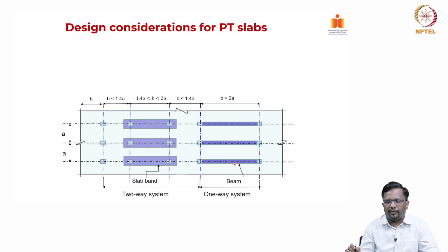Now, this is again a guideline that we can follow. Depending upon your aspect ratio, if I take the longer dimension as B and the shorter dimension as A, and B by A is greater than 2, then it is a one way system, and you design it as a one way slab. If it is between 1.4A < B < 2A, that means the ratio B by A is between 1.4 and 2, then it is getting into a two way system, and I can go for a slab band reinforcement, right.